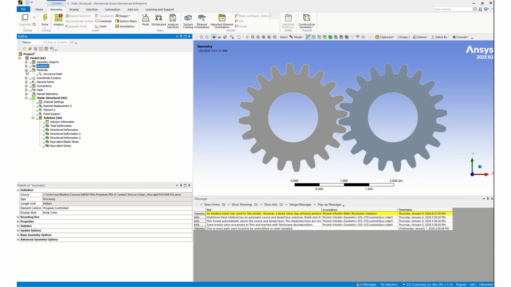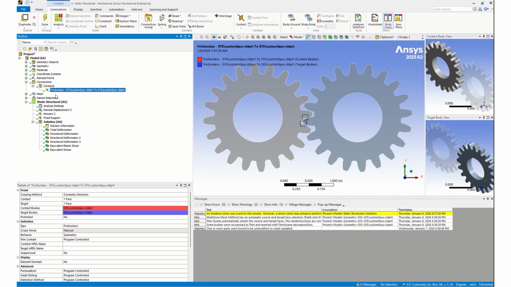On materials, the only material we're using is structural steel. And then what we did is we came down and looked at our connections. On connections, we'll go to connections contacts. What you want to develop here is a frictionless contact between the two teeth.